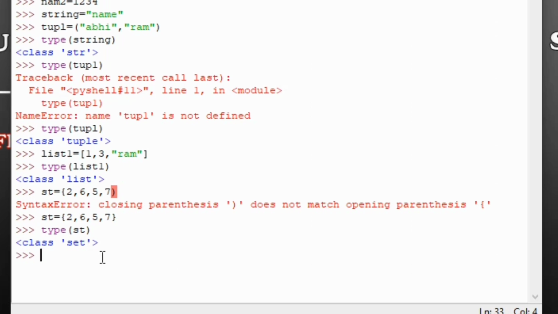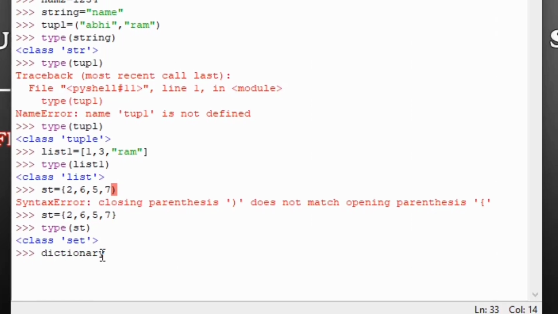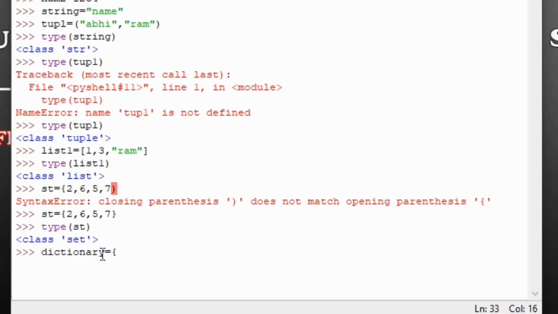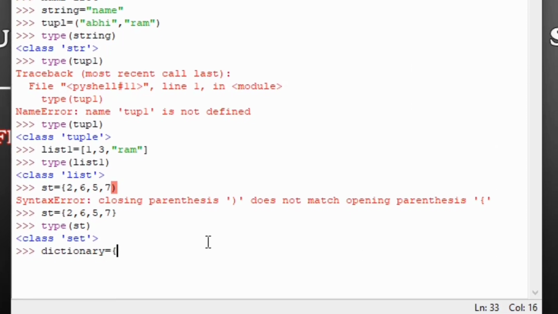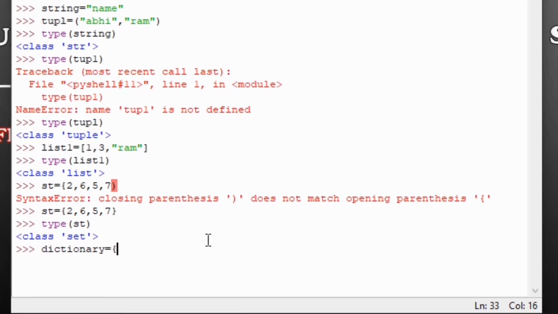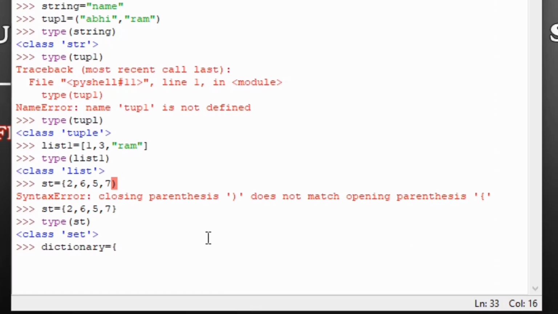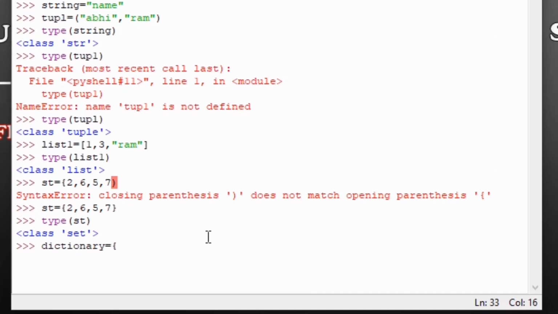Now check dictionary. Dictionary are written in curly brackets by separating these keys and values by colon and separating all values by comma.